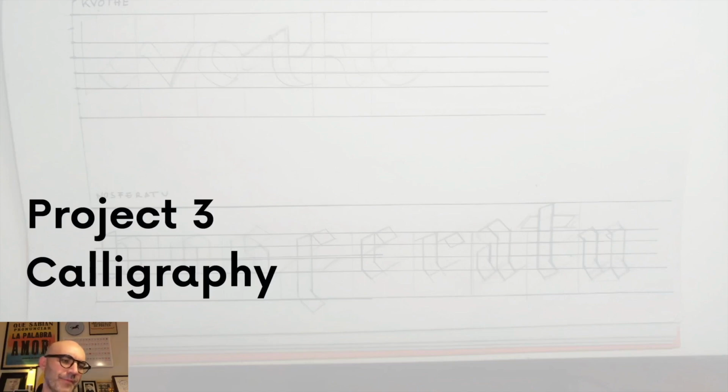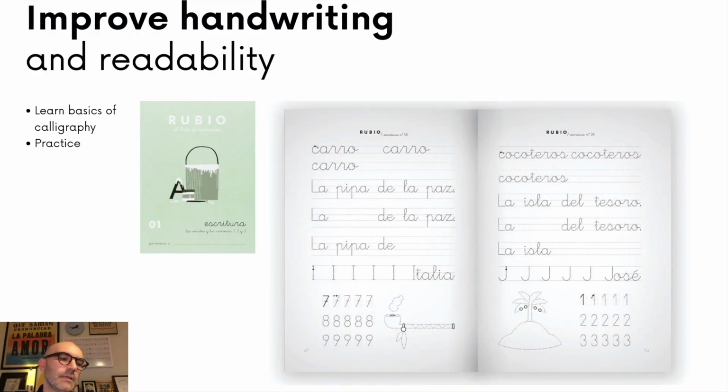Okay, the third project, also easy to guess, is about calligraphy. By improving students' calligraphy as the main objective, they learn about the basis of calligraphy, and then practice classical calligraphy models by using different tools. It is a fact that calligraphy and lettering are in the showcase at the moment, and thanks to that, it was not hard to find basic materials at the corner store.